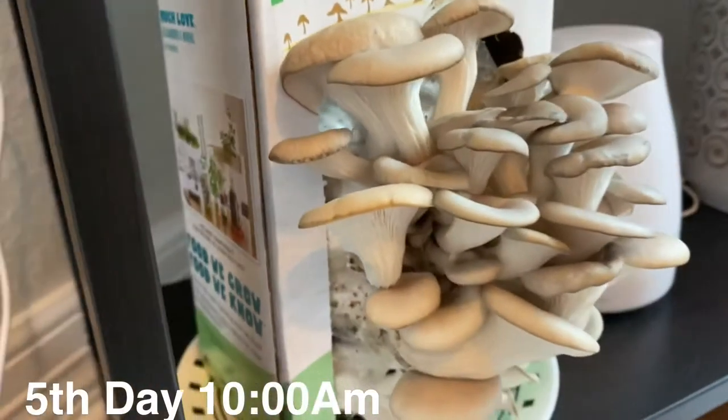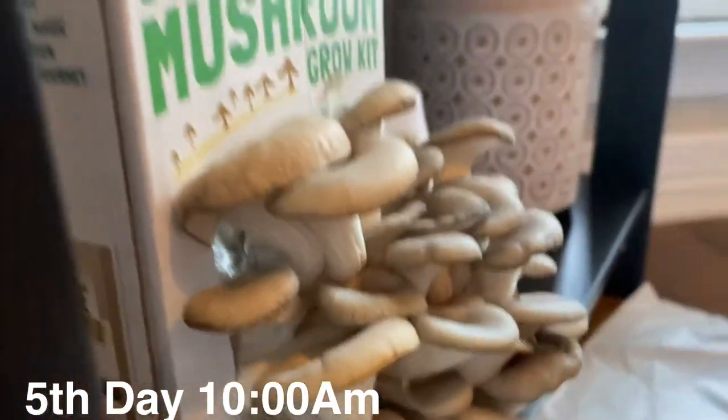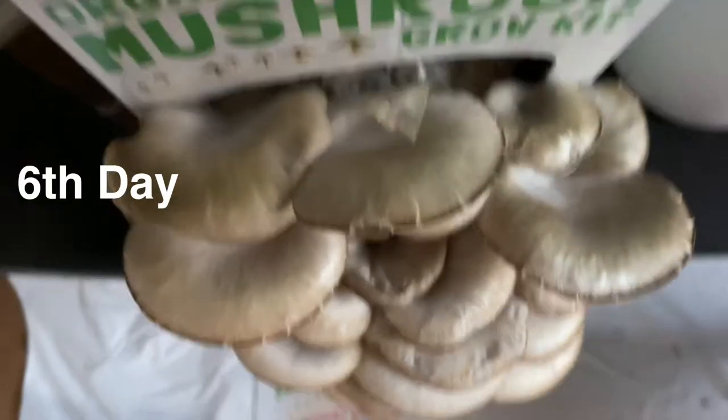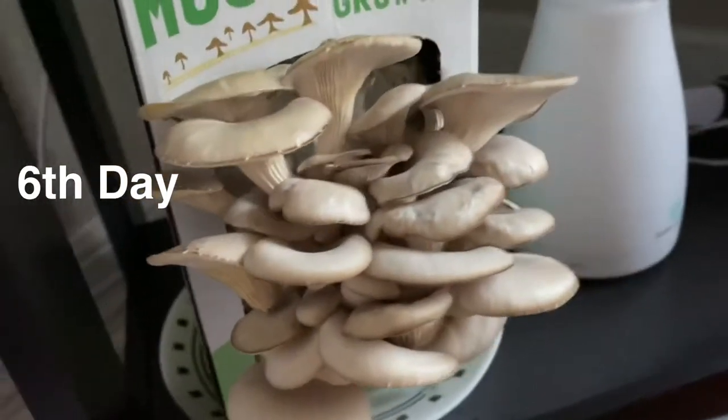Then it will grow again. It's ready. Beautiful.